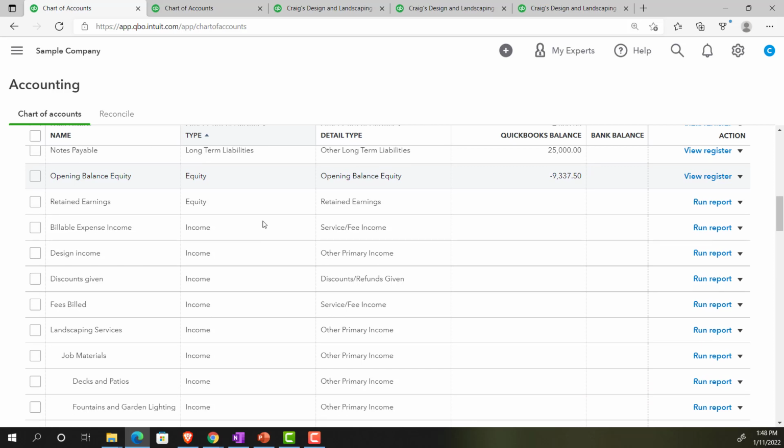And the main equity account that you want to consider or understand that has a special need is the retained earnings, which again, if you were a sole proprietor, you might want to change the name to something like owner's equity, or capital if it's a partnership. But this is the account that all the income statement accounts will roll into, all the temporary accounts roll into.